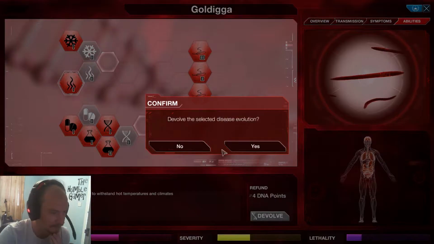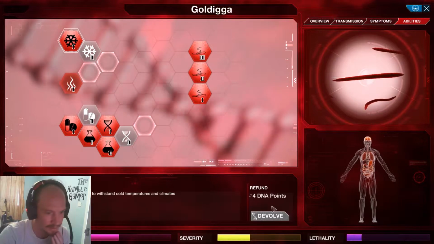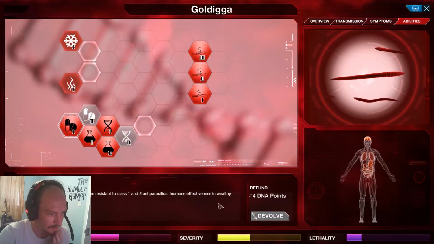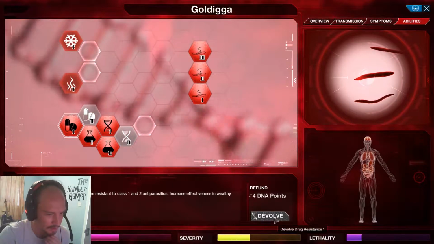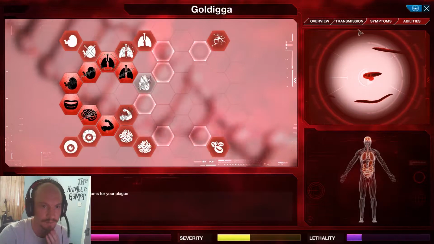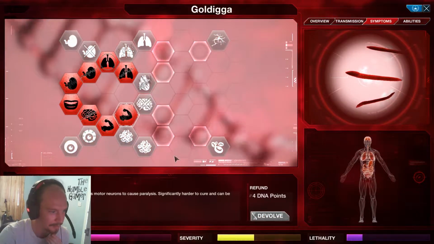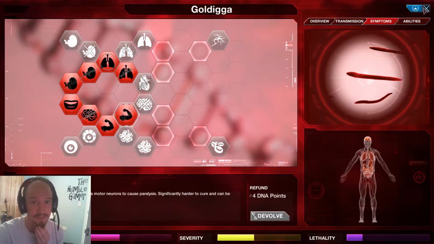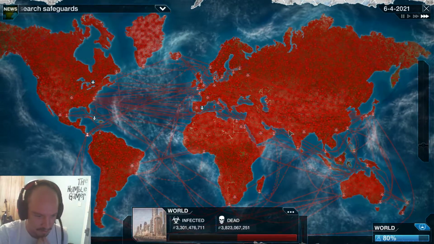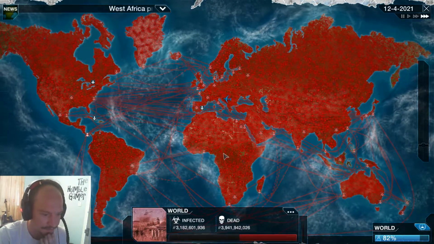We also need to survive anymore, do we? So let's get rid of that. Let's get rid of that. Let's get rid of that as well. Jump into the symptoms and have paralysis, which is significantly harder to cure. So that drops... Oh, I didn't drop it far enough.